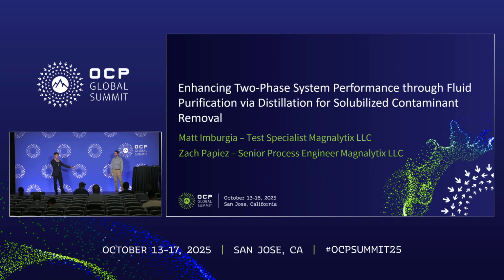I'm joined by my colleague, Imburgia, and we're here representing Magnalytix. Our focus today is on two-phase system performance, utilizing distillation to remove contaminants and improve reliability. Distillation is often used to purify solvents like those used in two-phase solvent or two-phase cooling. We wanted to capture this idea and how it applies to hardware operation.